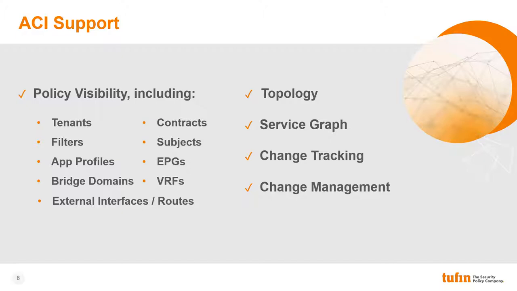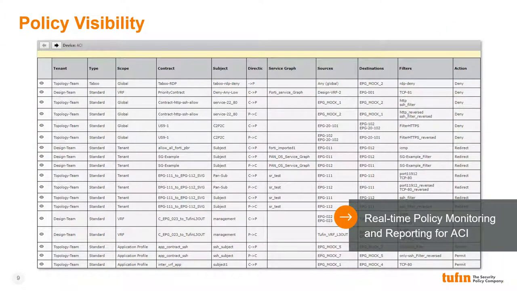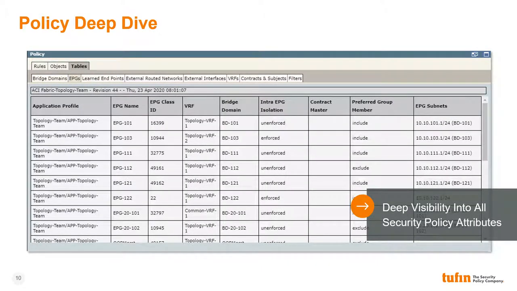ACI change automation is provided through Tufin's Policy Change Automation app for Cisco ACI, a unique approach to ACI security policy management that utilizes Ansible to provide customizable automation to fit any ACI deployment model. Tufin's security policy visibility provides granular views of your security policy rule base across your entire hybrid network. Network and security administrators can quickly view policies across devices and perform complex policy queries for a wide variety of use cases. Tufin delivers deep visibility into device configurations, providing users insight into all aspects of the policy base.